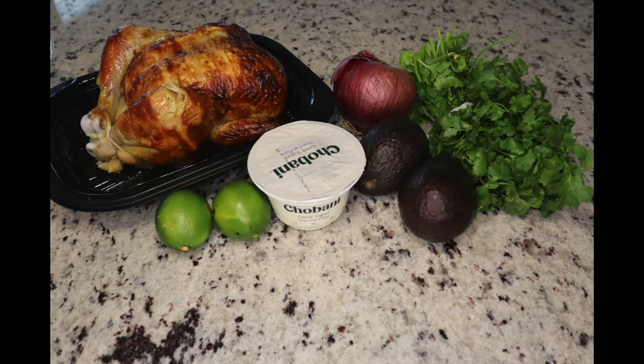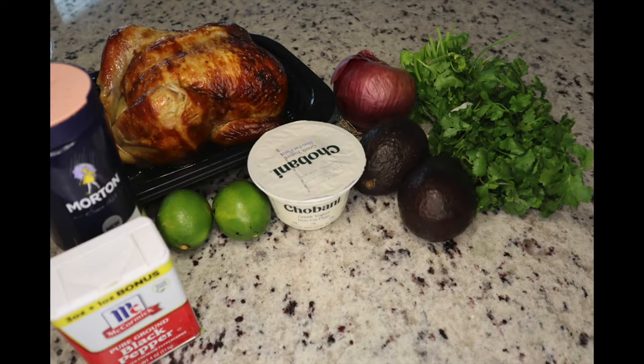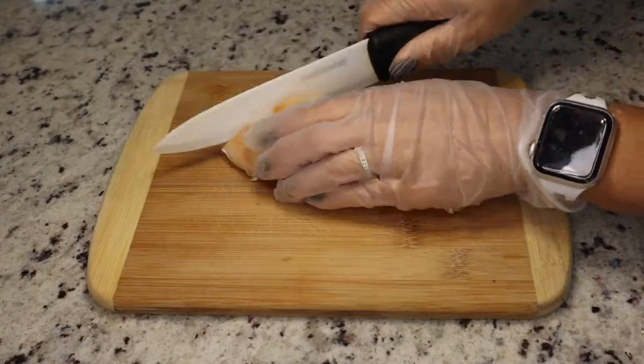2 tablespoons of Greek yogurt, 1 to 2 limes, depending on how tangy you like it. I like really tangy, so I put a lot of lime in it. Salt and pepper to taste, and bread or crackers of your choice.